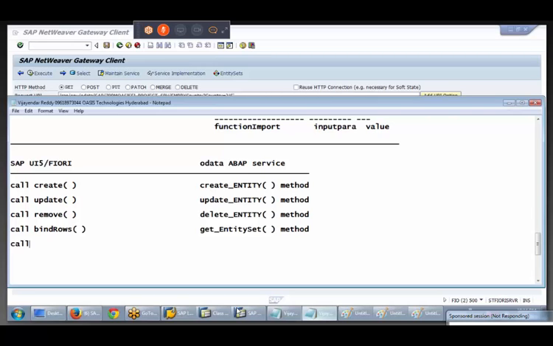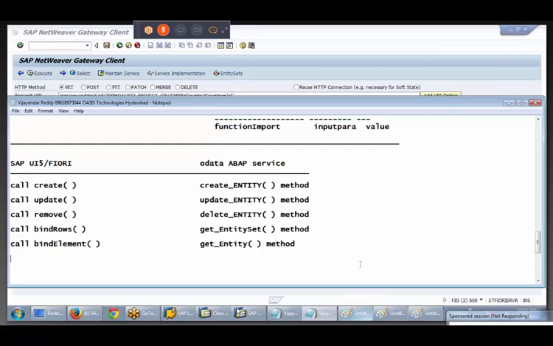And if you call the bind element method in the front end, then it is going to execute the get entity method in the OData service.